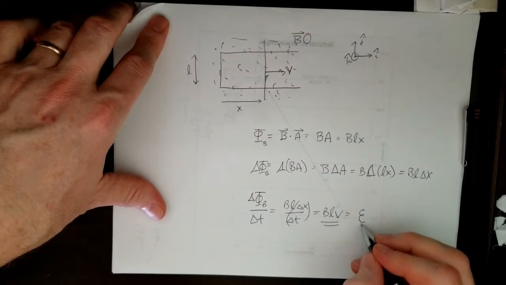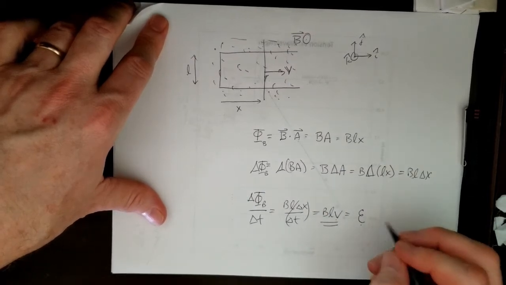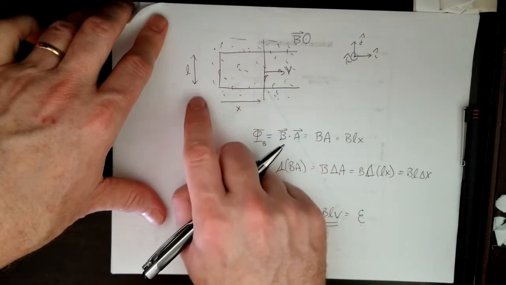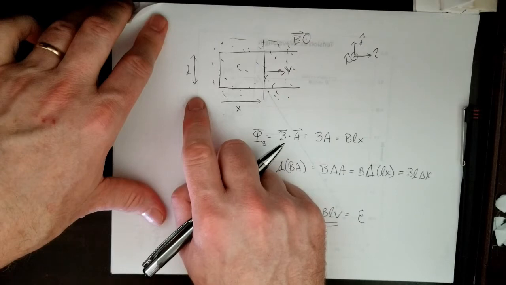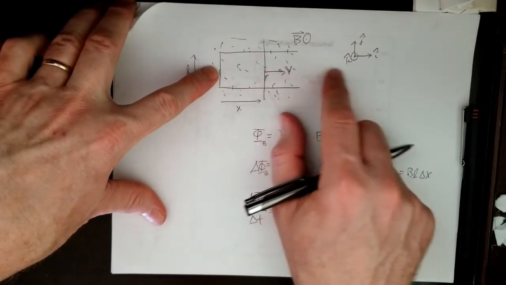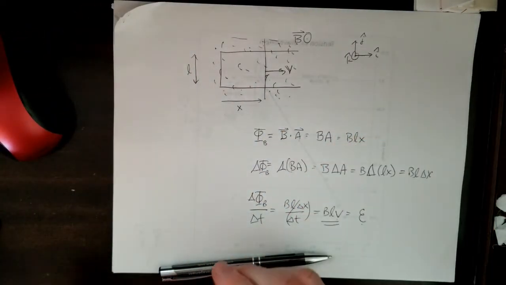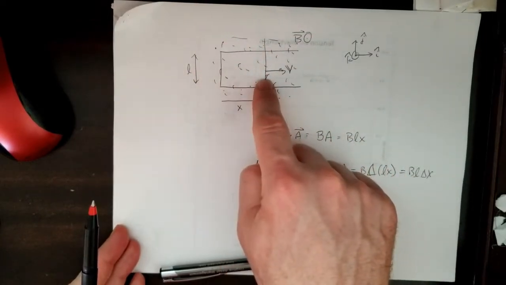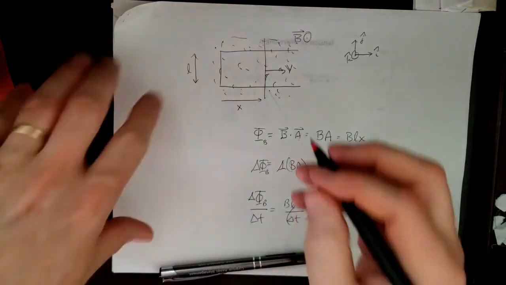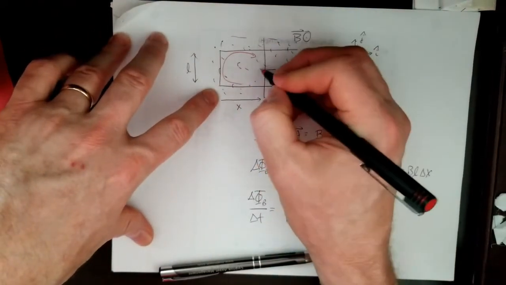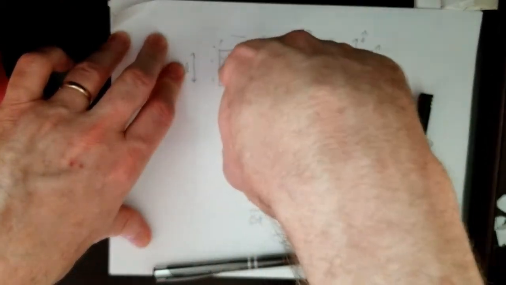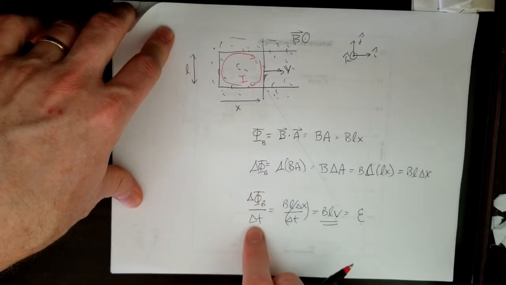So that is the induced EMF. That is the induced voltage. So we can now sort of make some predictions here. Now, in terms of the direction of the current, my magnetic flux is increasing because I'm moving this away. So it's going to induce a current that wants to oppose that. If my current runs counterclockwise along this circuit here, then it's going to increase the magnetic field in the middle, which we don't want. So the current is going to be running clockwise, because that'll create a magnetic field going into the page, which is going to slow down the increase in the magnetic flux.